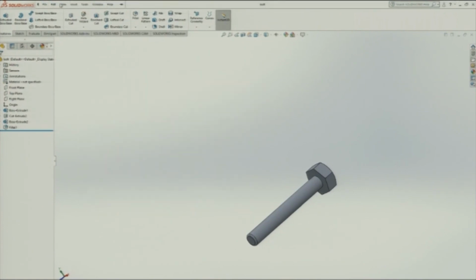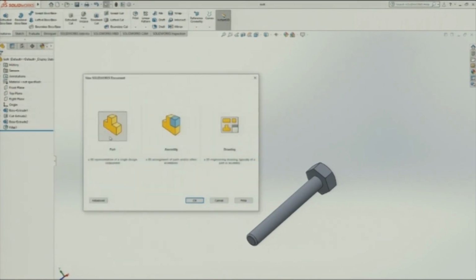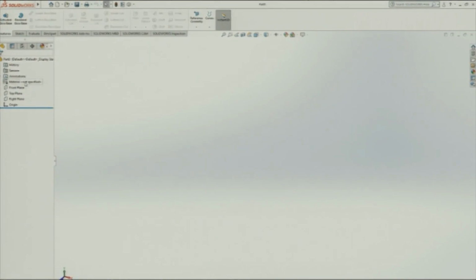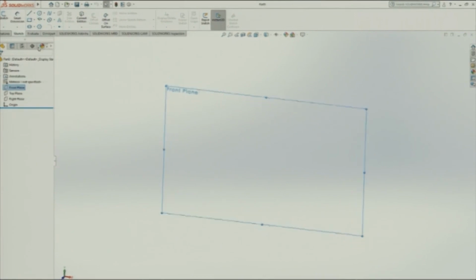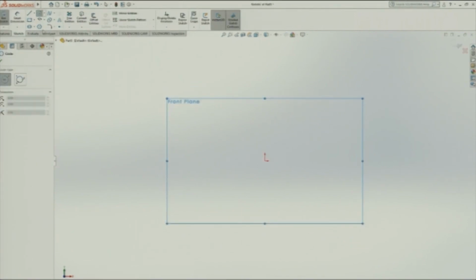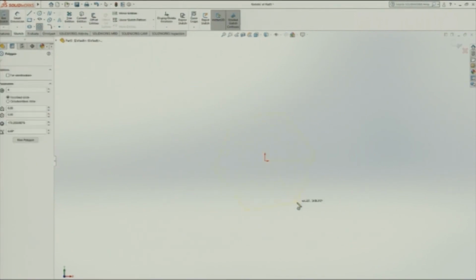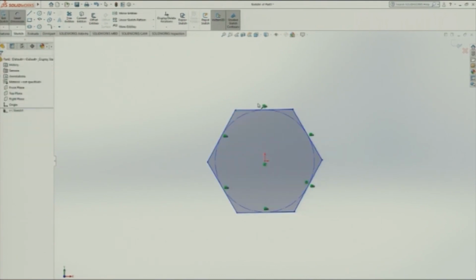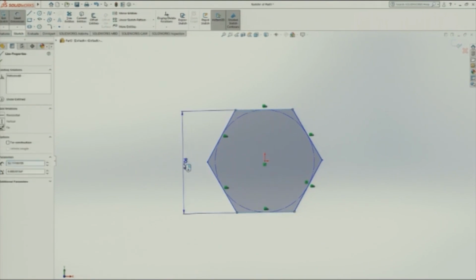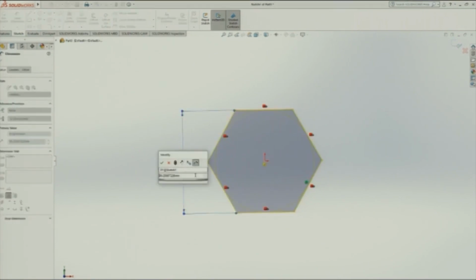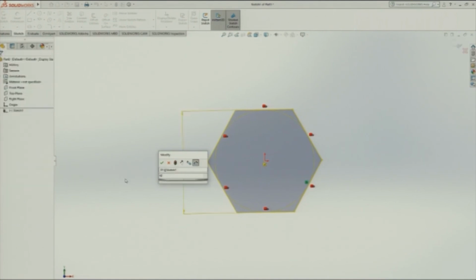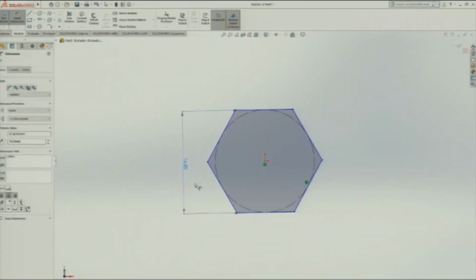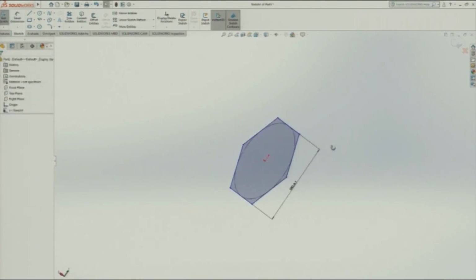So similarly, I will select a new part. The new part I am going to make is a nut. So sketch: first I select plane, normal to the plane, then circle, okay, hexagon first. So again, same size 60, then this is 2D, this is 16, this is 16, twice the dimension, the customized bolt selected. Okay, applied.